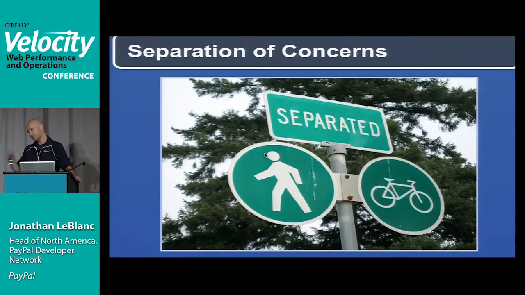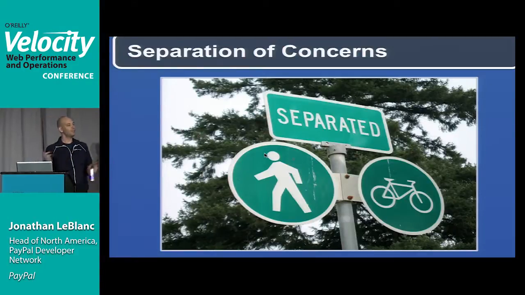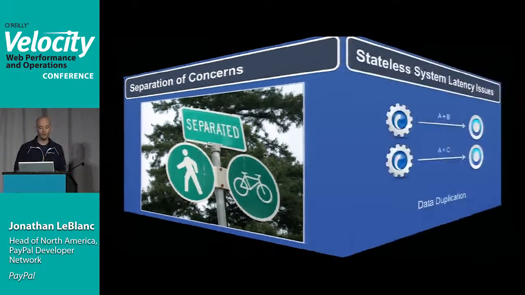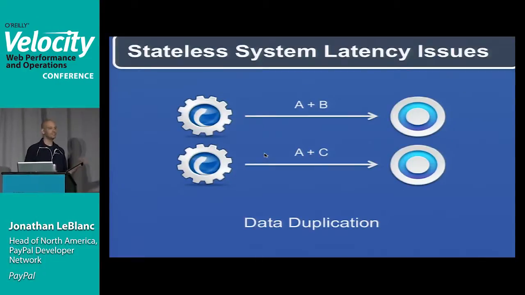Now, when we're dealing with these separations of concerns, I mentioned that you have a potential for latency issues. As you impose those caching systems in place, the reason why you don't want to have too much in there is because you have a lot of potential stale data. But one of the other issues within a RESTful-based architecture that you're going to run into is that of the stateless system.